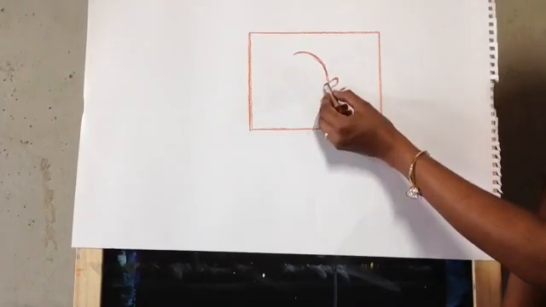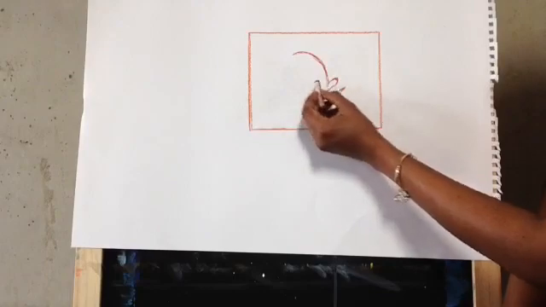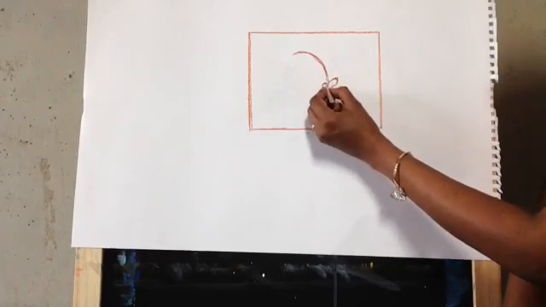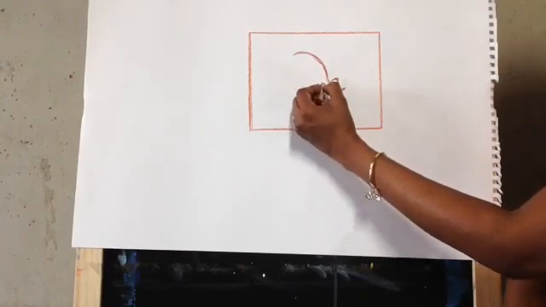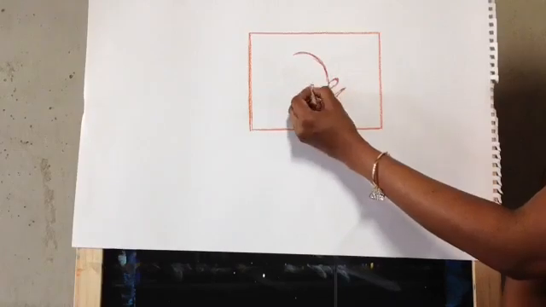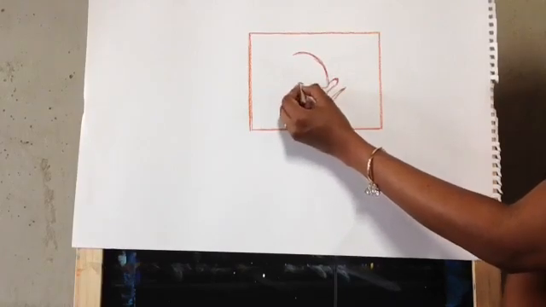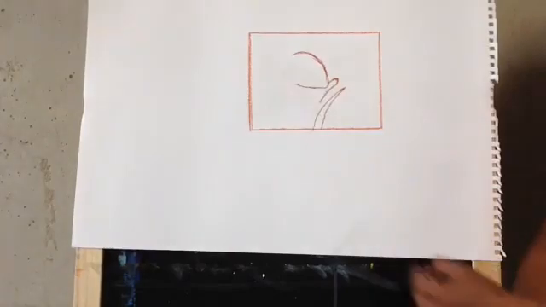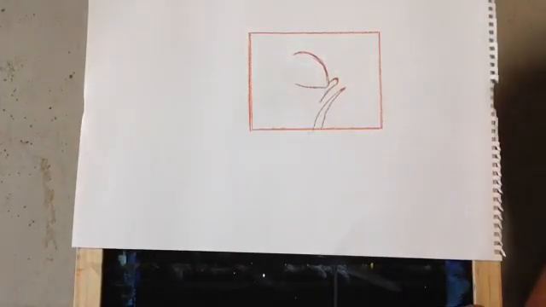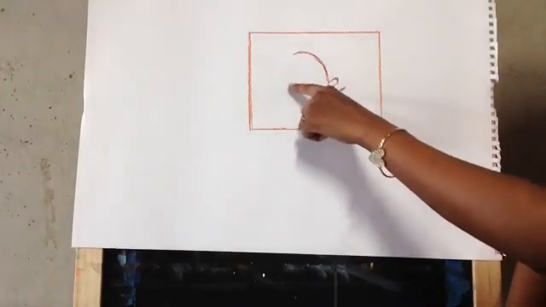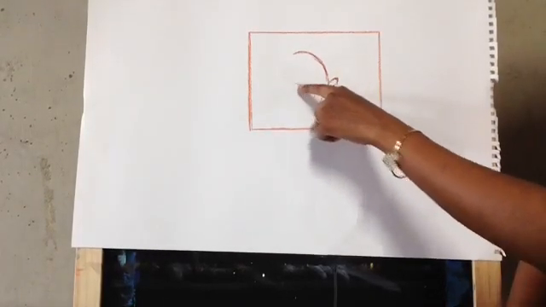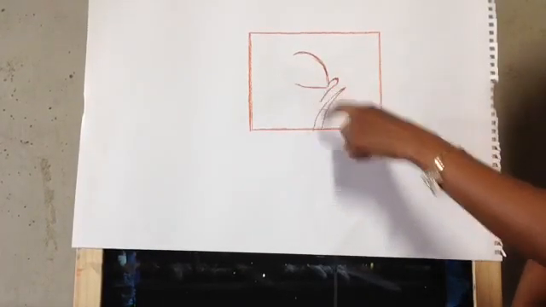And at the same spot, we are not going to make this part broader. At the very same spot here, we are going to draw another curve which is a little shorter at the bottom. So it's almost like a straight line. It's not very straight, it's a little curved at the bottom.